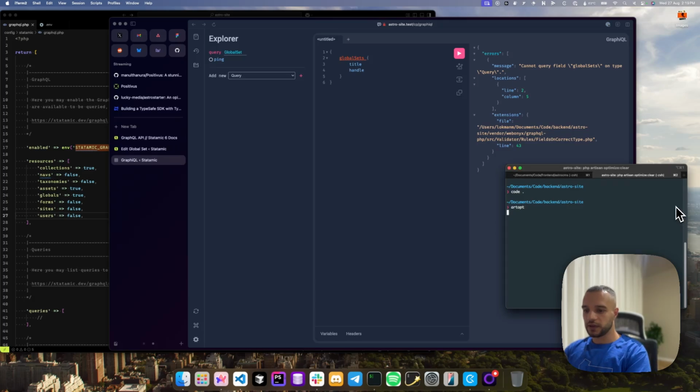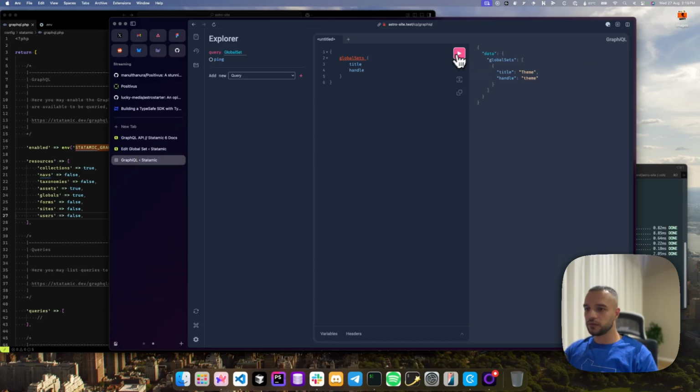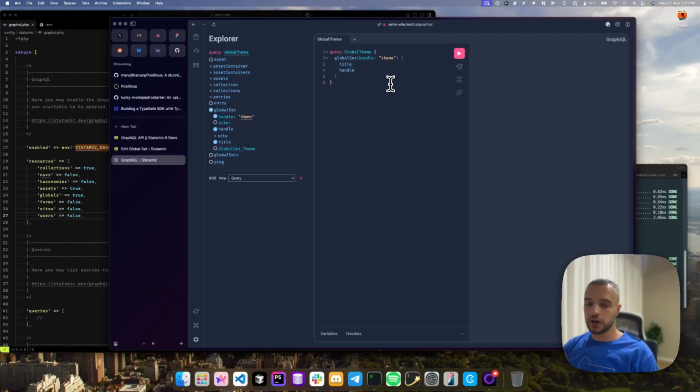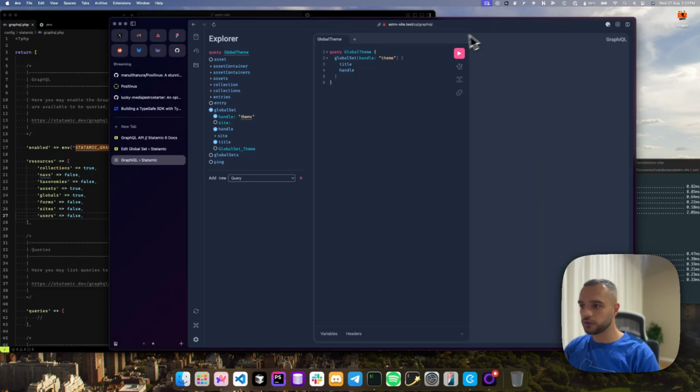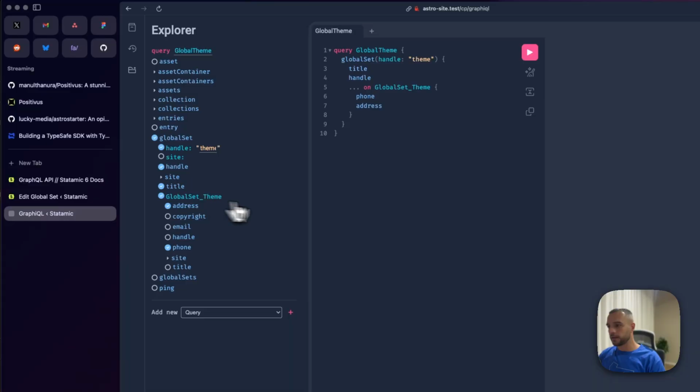So I'll just clear out the cache here. Okay, there we go. Okay, so sorry, I had to pause there and just figure this out because this is Statamic v6 alpha. So basically here I had to refresh and clear out the cache in order for this to show up. Okay, so we have the Explorer now, and so here we have all fields.